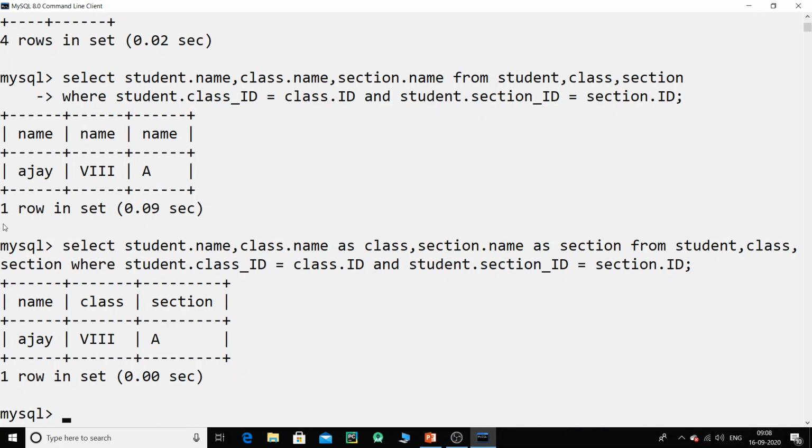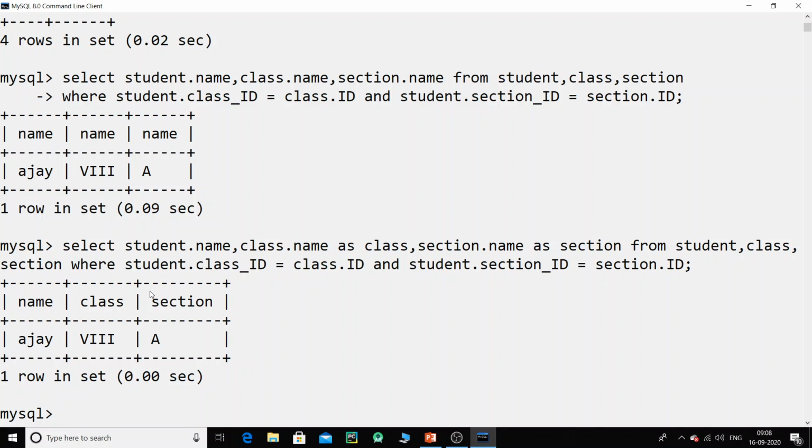And now you can see that we have given another name to that particular column. So now we have name, class and section, but practically the actual name of the column for the class and the section is also name. Okay, but this is how we can come up with the output that we require.